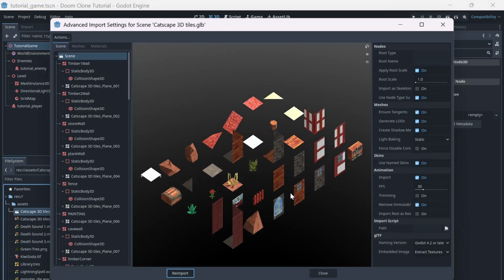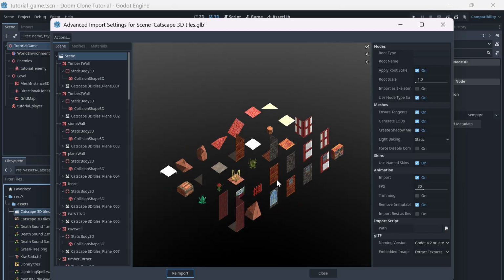So this is something I modeled for a different game, Catscape. You can play for free now on itch.io, kylein.hio/Catscape. But for the purpose of this tutorial, it's going to work great. We're going to make what's called a mesh library. It's a library that contains all of these meshes and all of these collisions. That's going to be super useful because you don't have to set each one up manually.